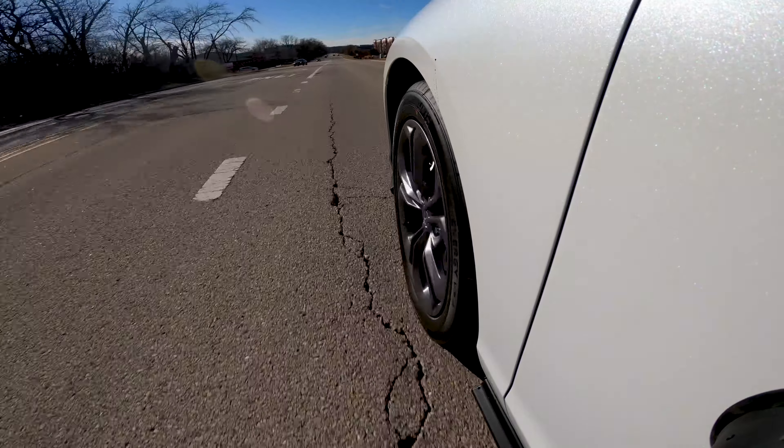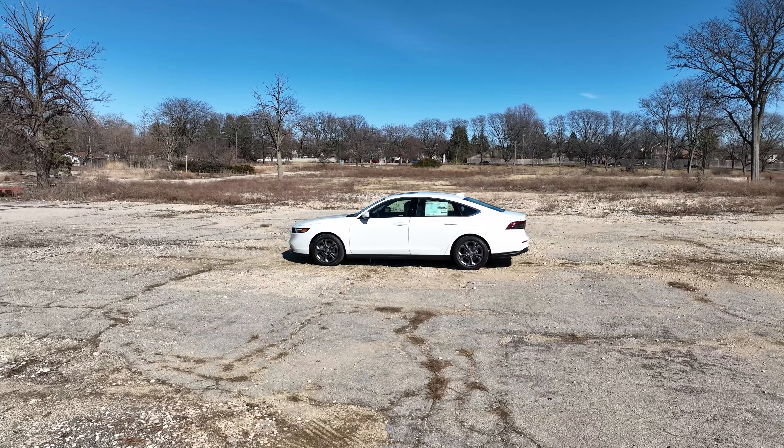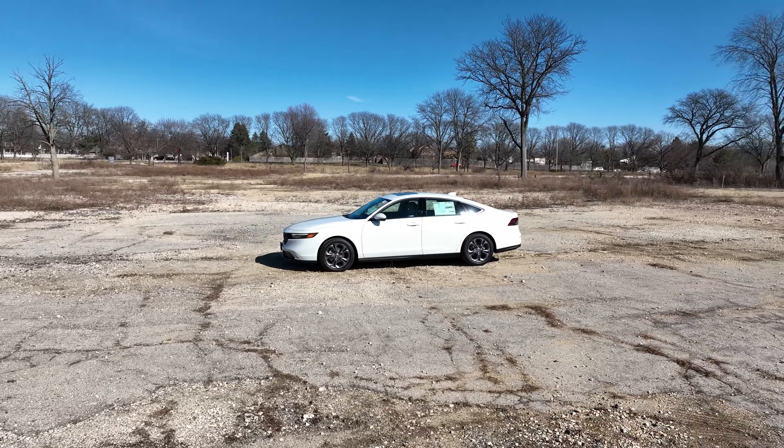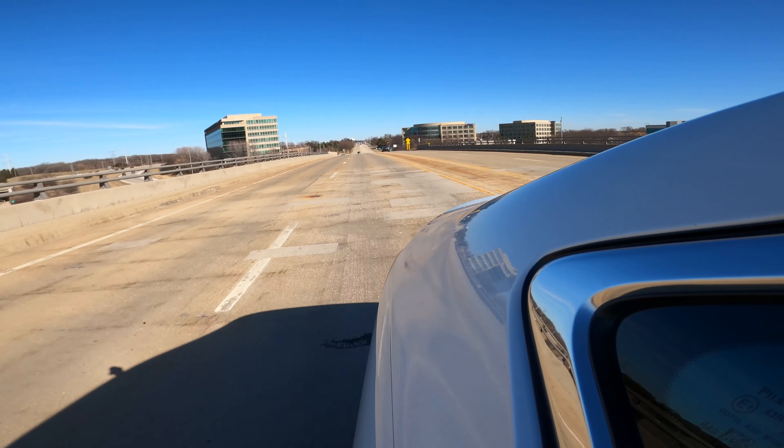The drive itself is very similar to the previous Accord, and that's fantastic because the previous Accord was so good in terms of comfort and spaciousness. Cruising right now, it's very quiet — I don't hear much wind noise, cars passing, or engine noise. Road noise is just a tad higher, but overall you're getting a very quiet ride. Visibility is good all around, with big windows and good blind spot visibility. The seating position is good — even though it's a sedan, you're not sitting too low.